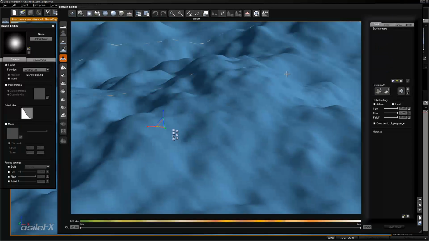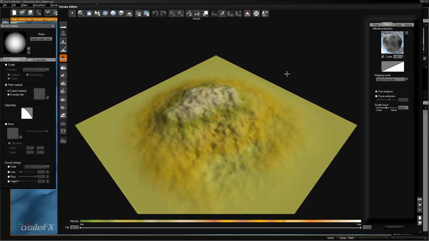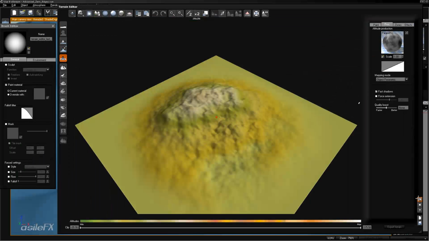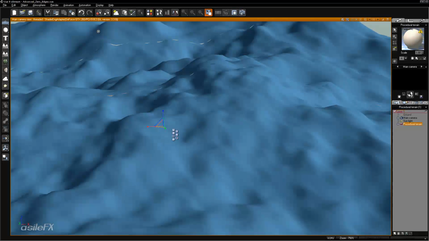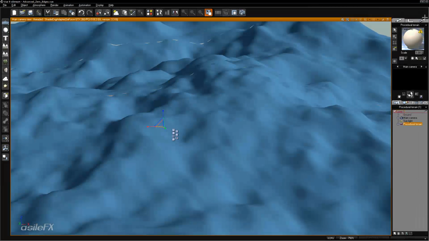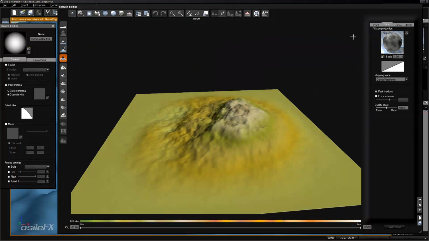And if you hit Control E on the keyboard, you can edit the object and open the terrain editor, or you can right-click, edit object. There's a couple of different buttons in the interface for this as well. Up at the top, it looks like there's a gear next to a box. That's the edit object. So in case you're working in the Extreme Integrated version, and you're using the icons, you'll find them in a couple of different places. The object properties is going to be the aspect tab, where you can edit the object from there if needed.